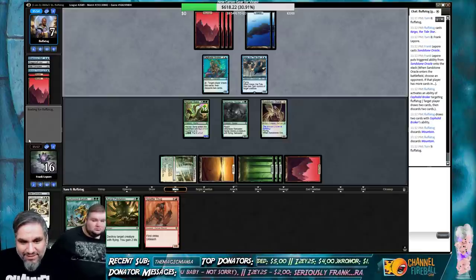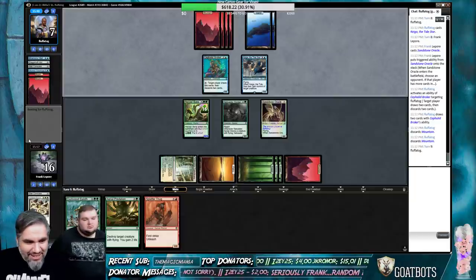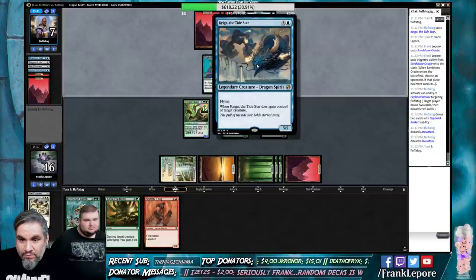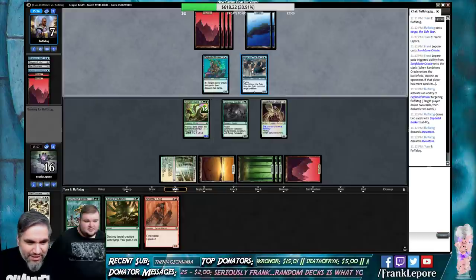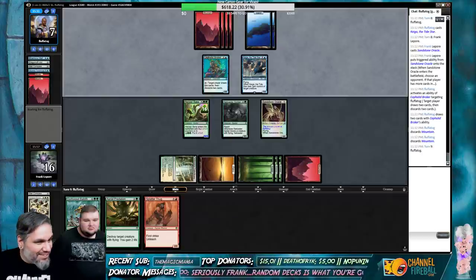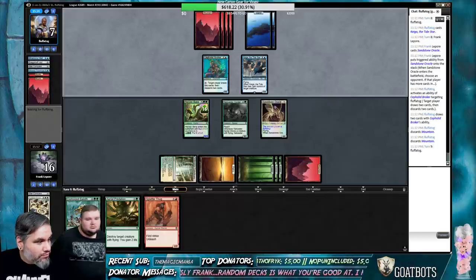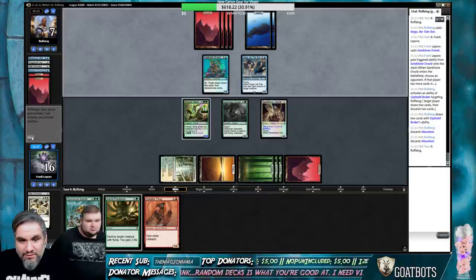What does Pikachu mean? What's he saying right now? No idea. This card is so good, dude. It's obnoxious. Choose you. Oh, I gotcha. I see what you're saying now. I'm picking up what you're putting down. What do you do?